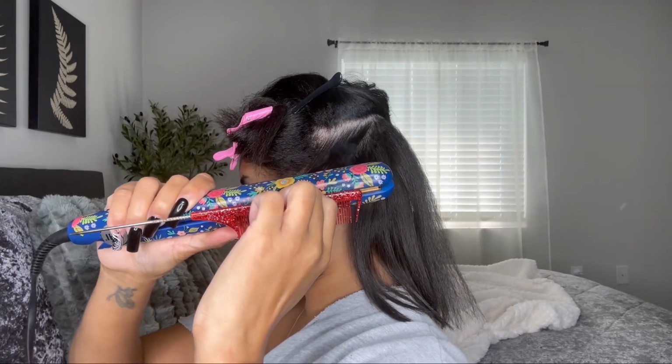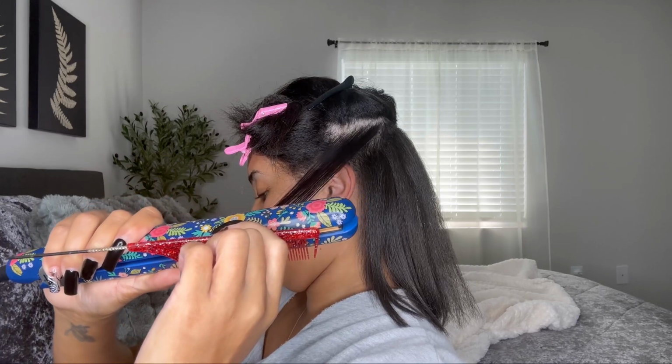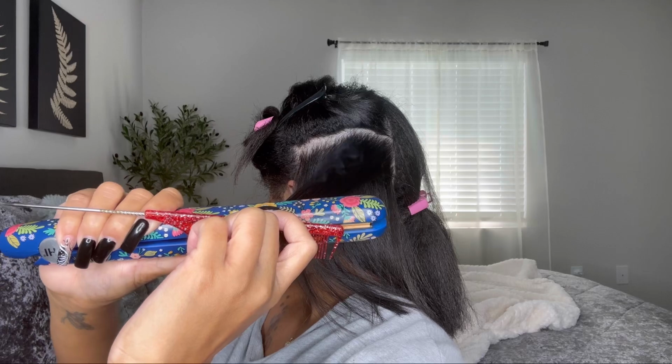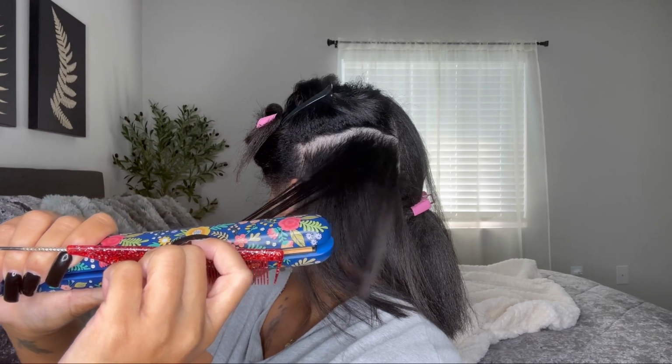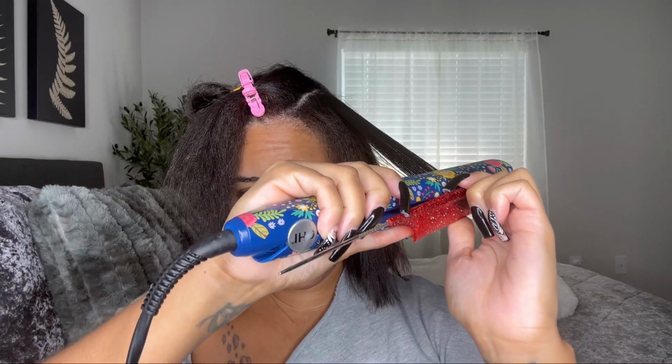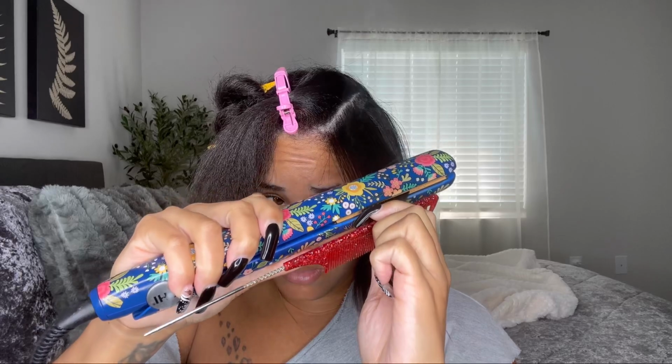To flat iron my hair, I'm just using one pass, and I'm also using my comb. I know that there are comb attachments that you could put on your flat iron, but I do not want to put a comb attachment on my flat iron. I like it the way it is, and the chase method works just fine for me.